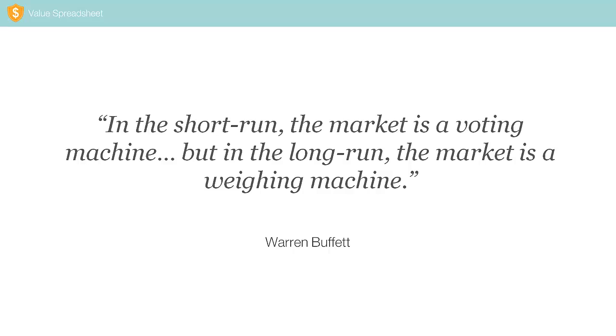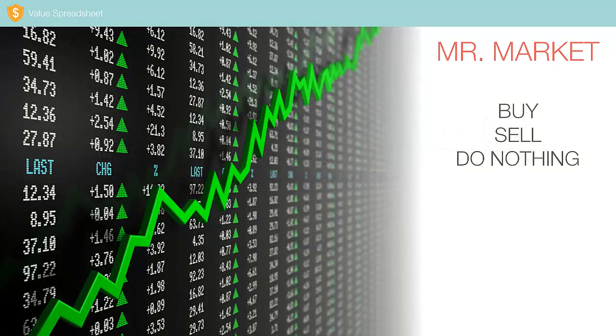Let us end this lesson with a story about Mr. Market. Mr. Market is a fictitious character described by the father of value investing, Benjamin Graham, in his influential book The Intelligent Investor. This metaphor for the stock market will radically change the way you look at investing. The story is this. Every single day, a guy named Mr. Market comes to your house and offers you stocks for a certain price. You then have the option to buy, sell, or do nothing.